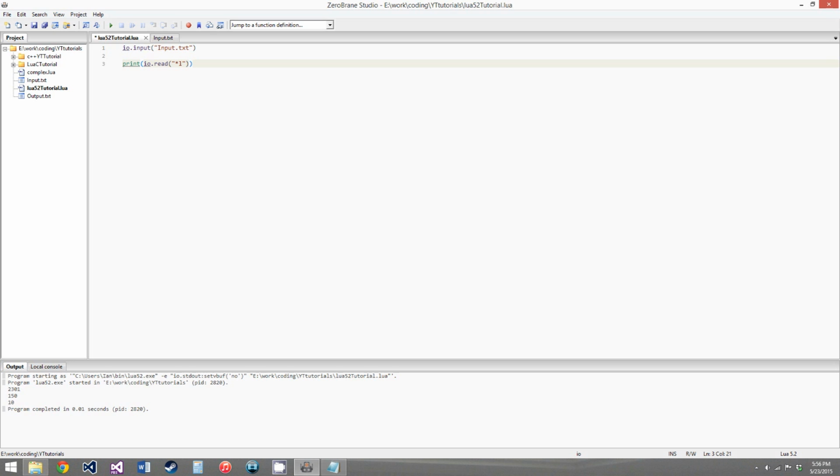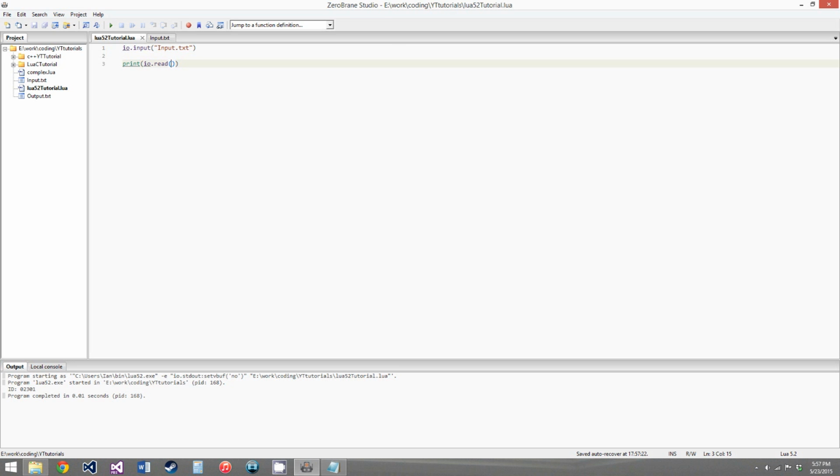So this is another kind of pattern matching code, and I'm sure you're tired of those by now, but there are quite a few more to go over in Lua. But this is a much simpler system. Basically all this is saying is I want to read one line and also ignore any new line characters, and we'll get to that in a second. So this will have the exact same effect as just calling io.read without any parameters.